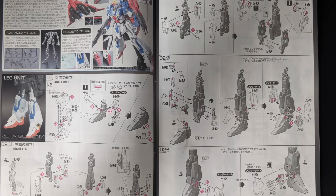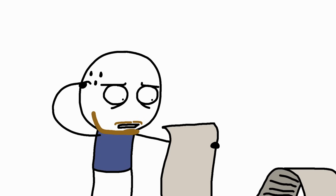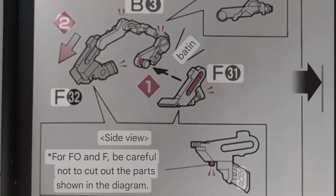And this time, I basically didn't read any of the Japanese because, like people were saying, you don't really need to. There were some parts where it looks like there was a lot of text, so I wanted to double check. And there was, in fact, one instruction that was very useful to translate. This instruction basically talks about when you get it out of the sprue, be careful not to clip these parts. And that part was quite close to where it's connected to the sprue. So I'm glad I read that, just in case I thought it might have been a bit of extra sprue or a bit of the connection when I re-looked at it.